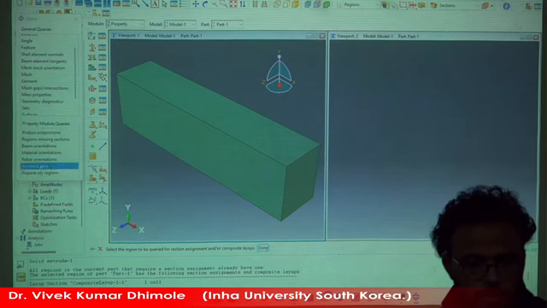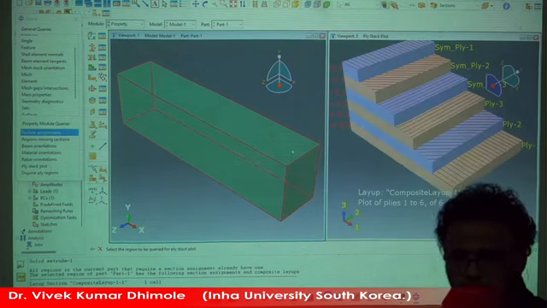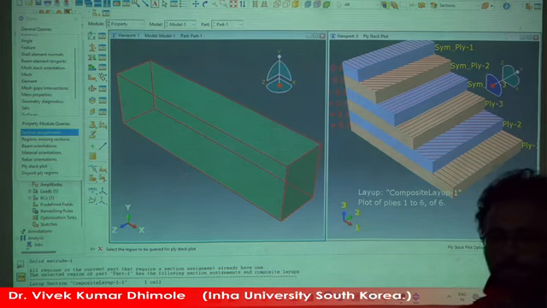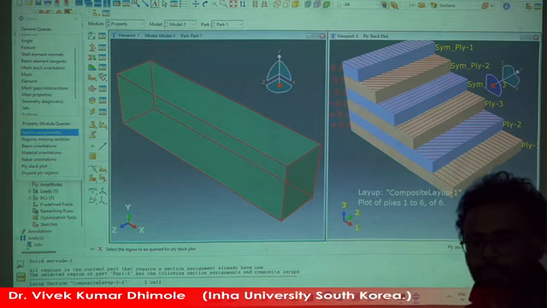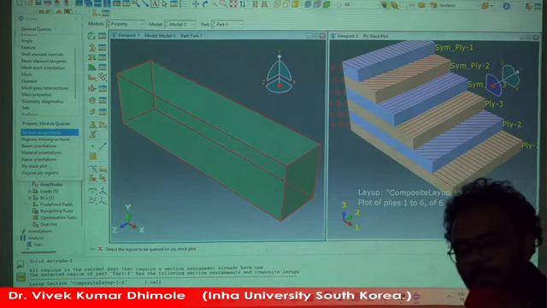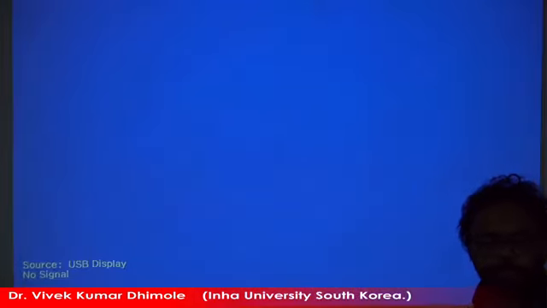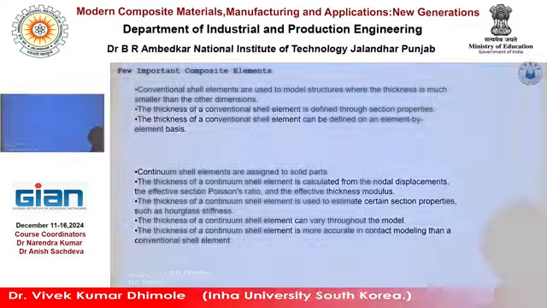Ply stack plot. This one. Okay, this one. See, that I wanted to show you previously. This was because I used my brother's PC, so his option was none. So see, whatever we defined, this is the way we can see the stack plotting system. So this is the symmetric one. Ply 1, 2, 3 and 3, 2, 1, right? This is the symmetric plot system. So like that you can see the stacking way. So that I wanted to show you previously.